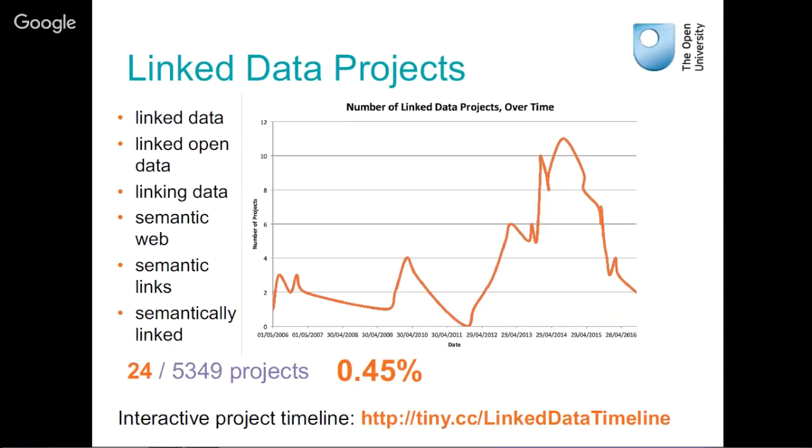You can see from the graph that it has increased. From about 2012, there's a huge spike there, going into having 11 concurrent projects in 2014. But then that's tailed off, which might be for the same reasons I mentioned earlier. There might be more data to come in about these later projects. So potentially there might be an increase there, although it might just be that linked data was a particularly hot topic in 2014.